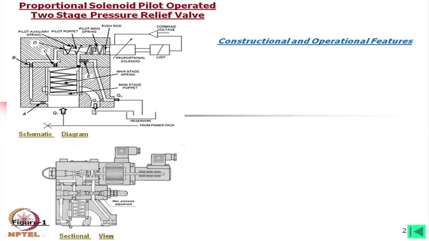Now, when this oil is going through this path, if this does not open, how will it open? It will open when the pressure here is sufficient to open this poppet, only then it will open. Unless the pressure is increased to that level, there will be no flow. So, there will be no flow through this passage, although this will be filled with the pressurized oil.